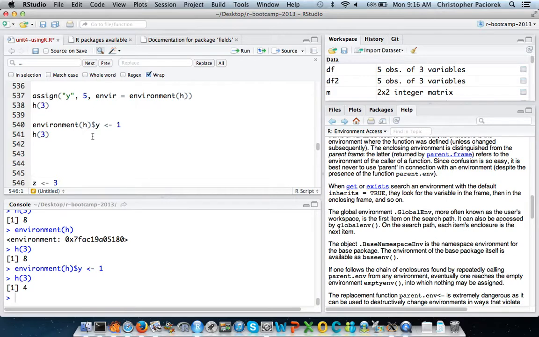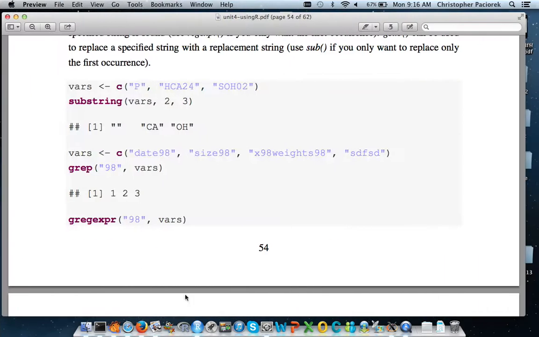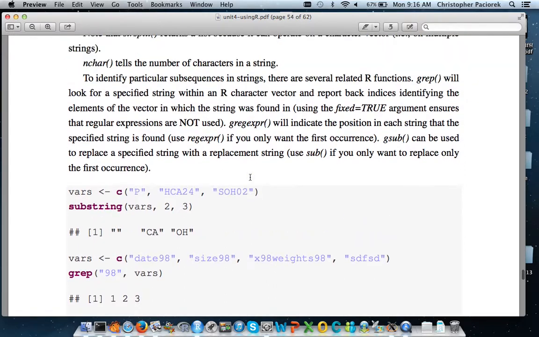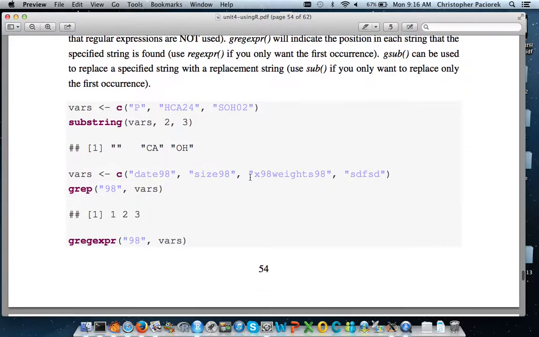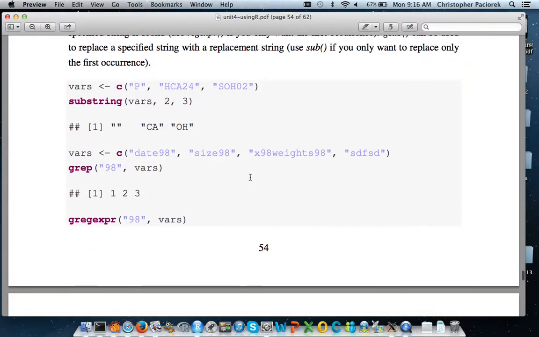Okay, so let's switch back to talking about strings and regular expressions and patterns. So when I left off, I just said a few things about some of the basic string manipulation functions in R. And I'll just highlight a few of them, and then we'll start talking about regular expressions. So I said there's the substring function that will extract particular substrings from within a string, and that operates in a vectorized way. There's also an R function grep that operates essentially the same as what we've already seen with the Unix function grep.